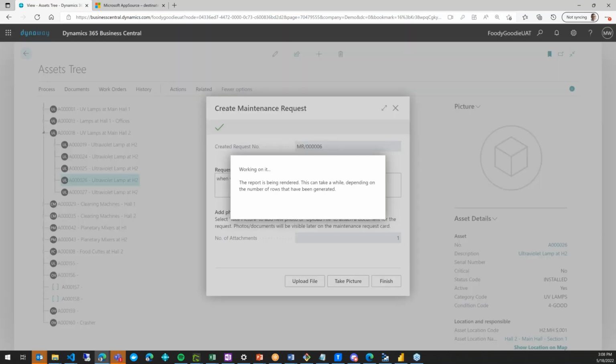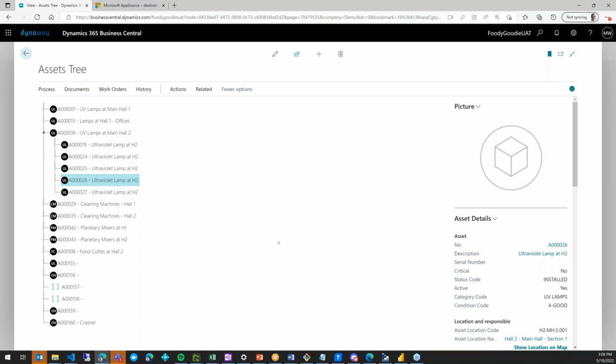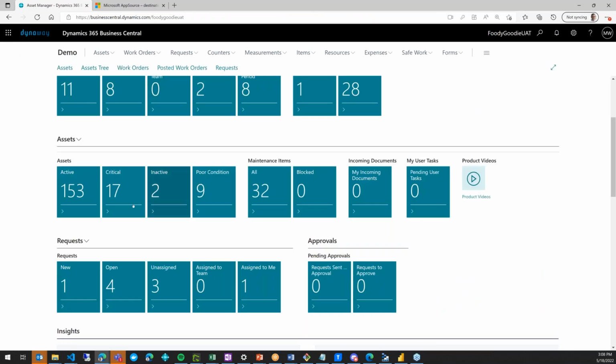So I will click finish, and now what's happening, in fact, is that in the queues I will see that I have more requests. But you can also set up the system so that it sends an email to the people involved in the request.